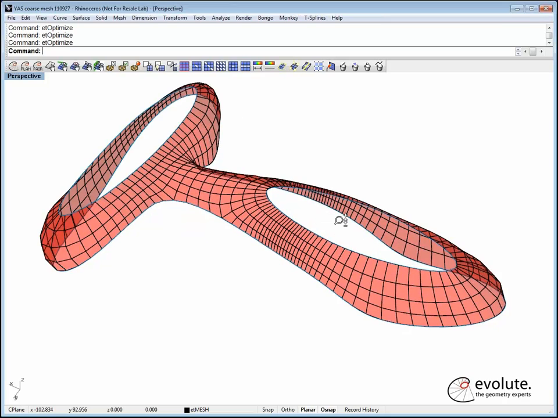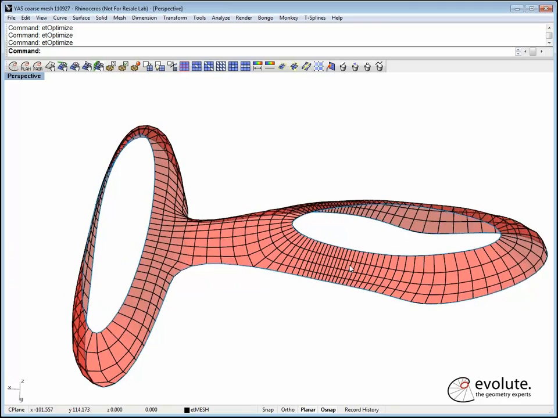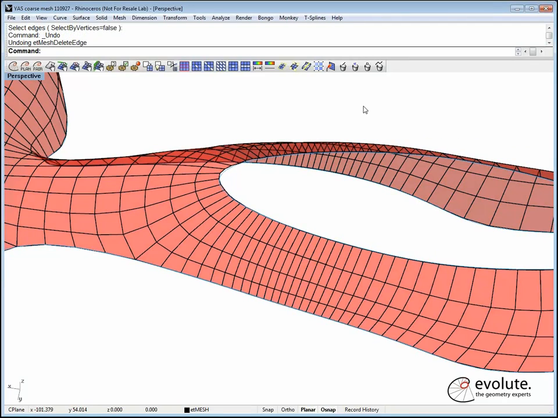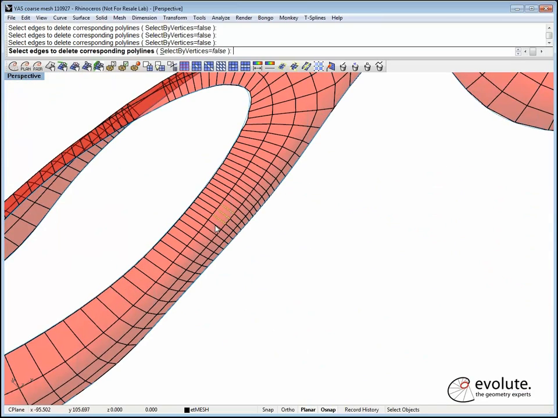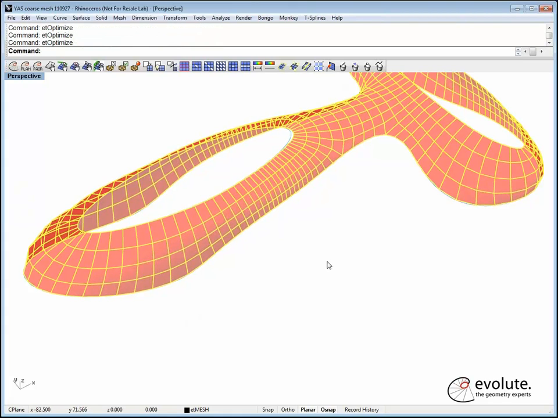So this was basically 5 minutes of work. We started with a really simple quad face, and we built a coarse mesh out of it. So this is a really fast way to build coarse meshes. And you can alter the density in some of the areas here. We can delete a few polylines. Oh, sorry, whole polylines, not just edges. All right. And we can optimize again and see how it distributes the panels over the entire surface.